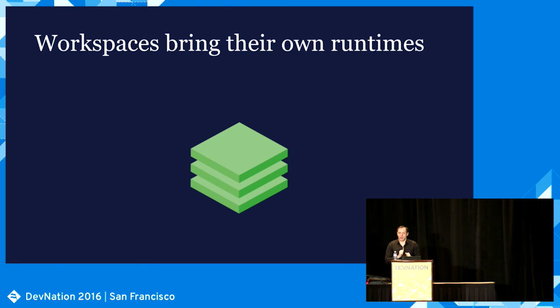Our default is Docker. And Docker is very important to us, and we started working with Docker in 2013 because it is one of the few runtimes that is completely descriptive. We can use Dockerfiles as a form of recipe to describe the contents of the machine that will go in the workspace. And because we can describe them that way, it allows us to grab elements of those recipes and in turn give them back to the developer, so that the developer in their user interface can take control over the definition of what goes into their workspace without having to worry about the operational details of the runtime itself. So it allows us to create this separation between the control that the developer has and the control that the system needs to maintain.